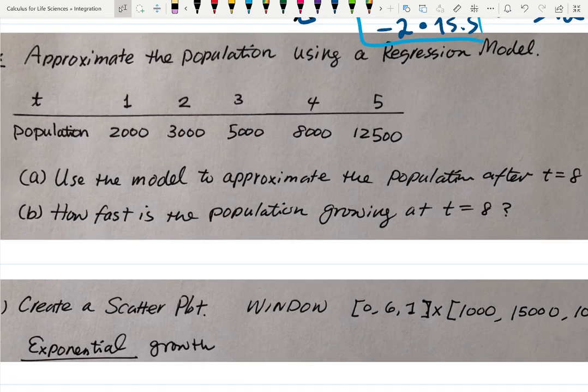Two questions. Use the model to approximate something in the future. And that makes sense. It's exactly why we want to do that. We want to approximate how many patients there will be next month in order to order more medicine. Or how many wheelchairs we will need. How many rooms do we need next month? Taking into account the flu season, taking into account it's not the flu season, and so on.